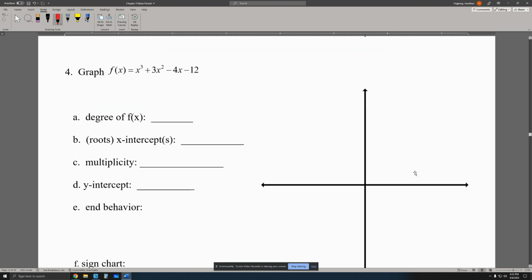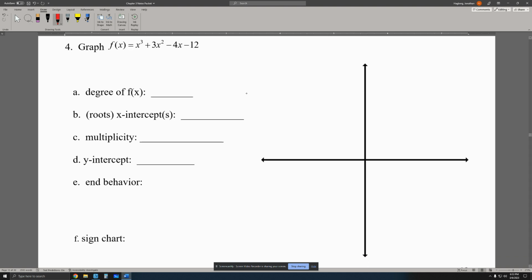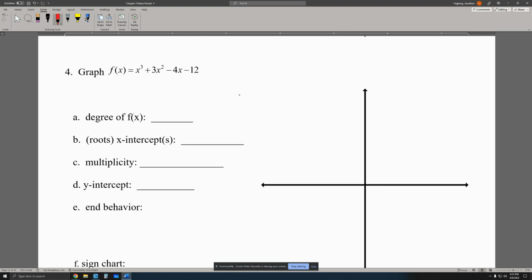Now, I noticed that this one here is in standard form. It is not factored. So remember, for any of these, we do have to factor them. This is going to use a technique called factoring by grouping. I noticed that if I group some of these terms together, I'm going to be able to factor the GCF from each of them. So I'm just going to group the first 2 terms, and then the next 2 terms as well.